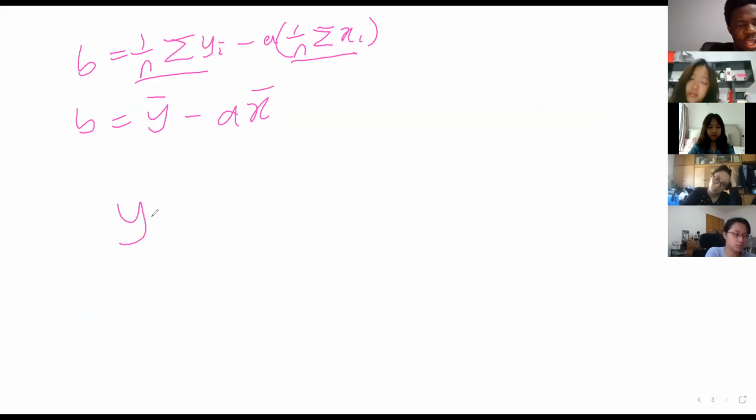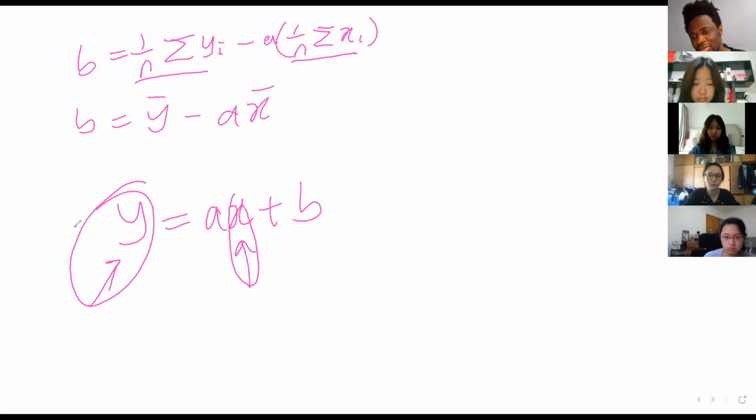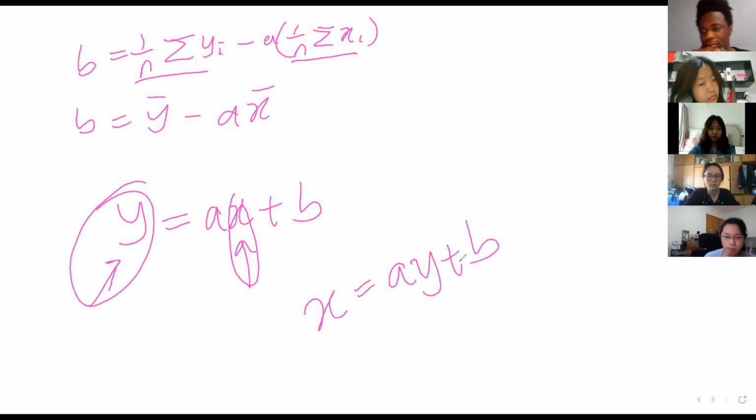So when you have Y equals AX plus B as the equation, if X is precise enough, you will get a more accurate Y, yes or no? But if your X has so many errors, how can your Y be reliable? If X itself is full of errors. Do you understand? Okay, so in that case, if Y is more precise than X, you do the equation X equals AY plus B.